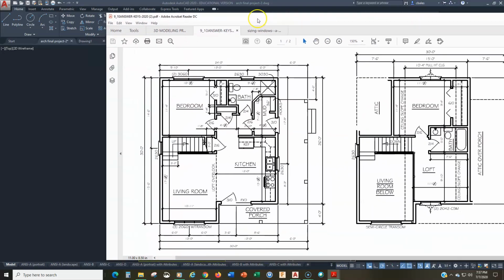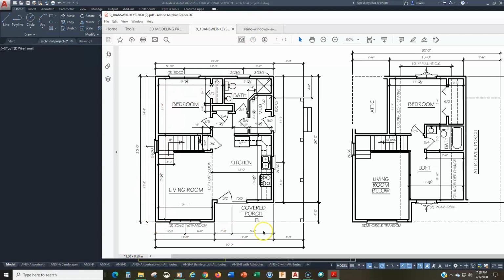If we look at the floor plan that we're trying to replicate, you can see we have doors and all these openings. We've made openings for them. These doors, you remember, are dimensioned. Like this would be a 2-foot 6-inch door. This is a 2-foot 6-inch. This is a 3-foot accordion door, 2-foot 4, 3-foot side entry door, 3-foot front door. So basically, we're just going to try to recreate this.